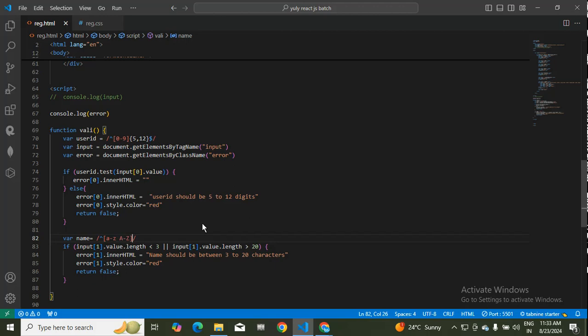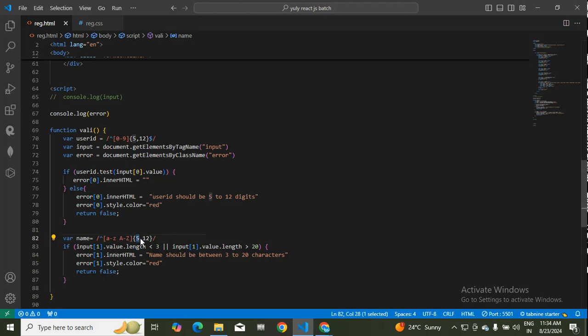And the next thing I'll be doing is from 5 to 20, or 5 to 12, minimum of 5 to 12 characters. The same logic I'll apply over here.